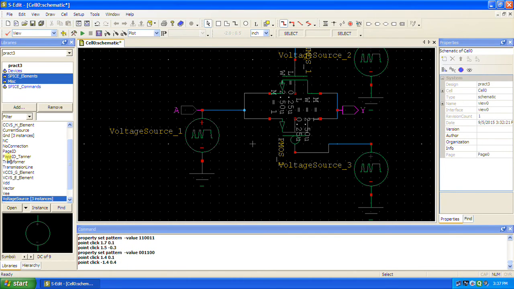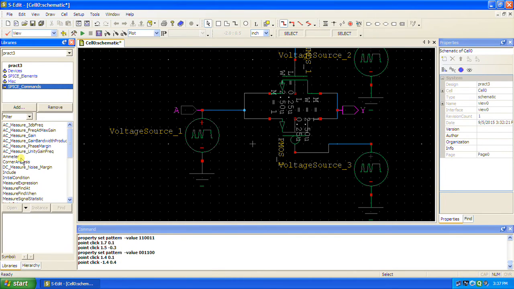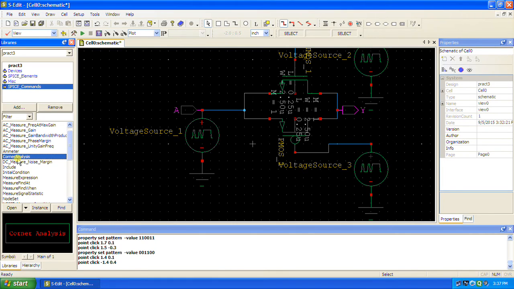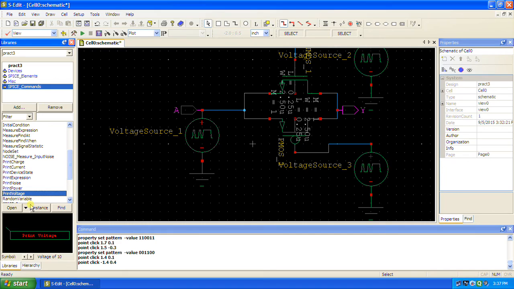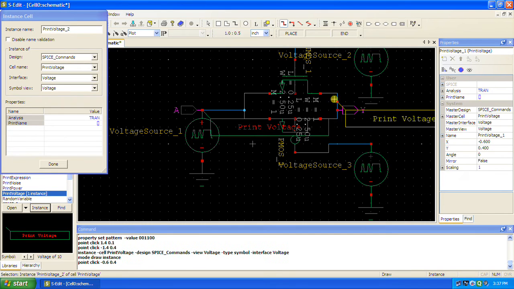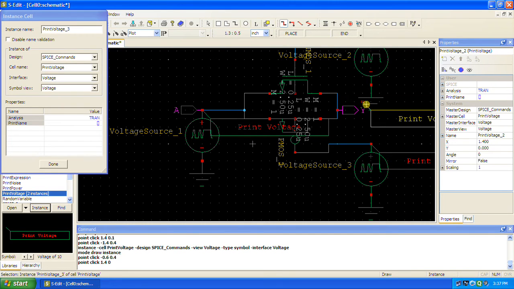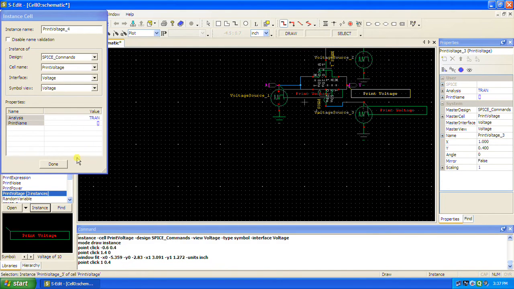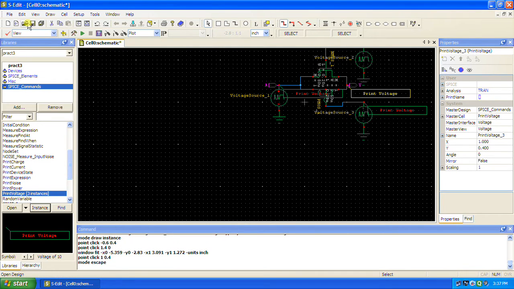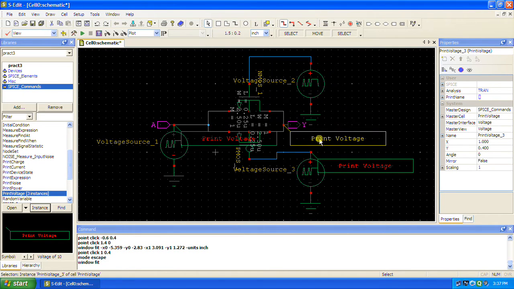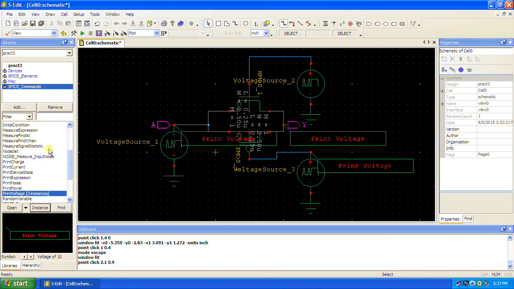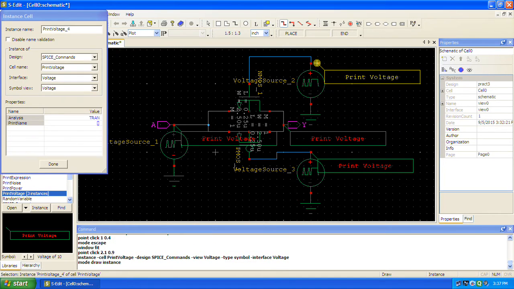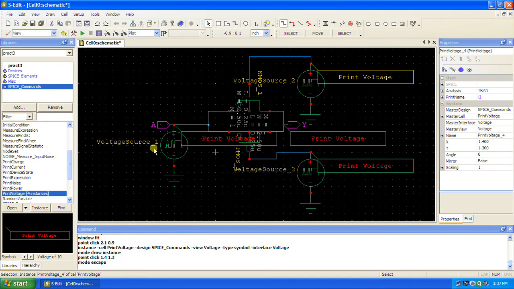Taking the print voltages now: spice commands, print voltage, print voltage instance, and take these. Then the design is going here and there, so rather than dancing we can take it like this, done.